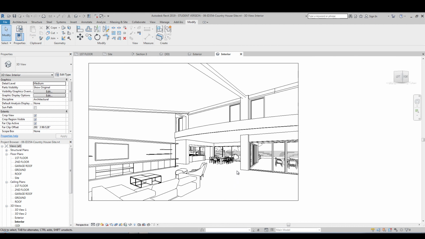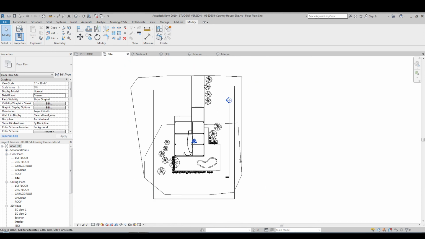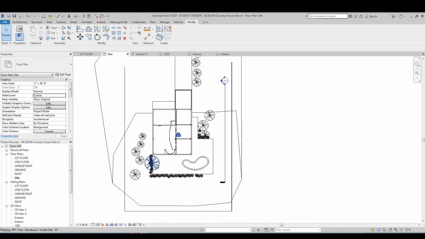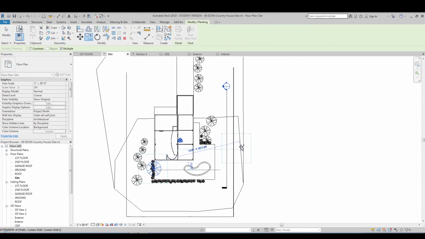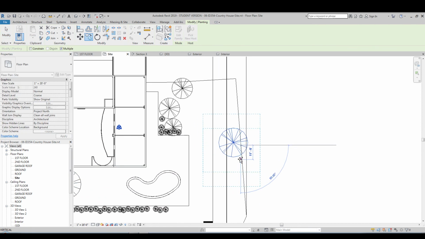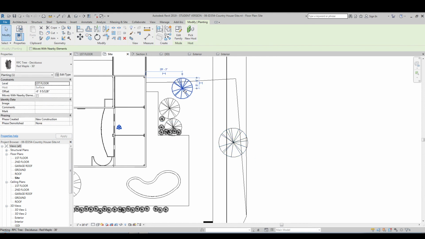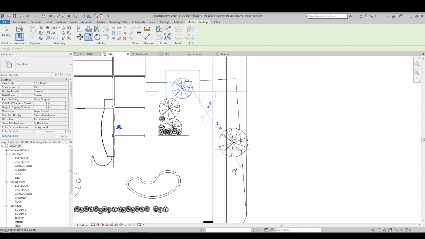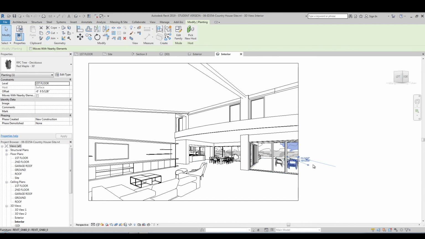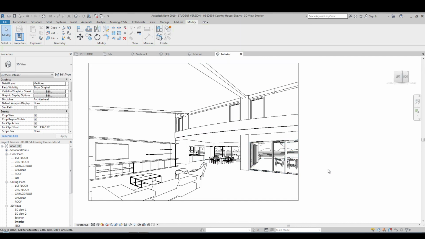And actually, now that I'm looking at this, I see that this kind of looks a little empty over here, so probably I should place some plants over there as well, or big trees. So how about I'm going to copy this and just put it right behind the fence, and maybe grab one of these trees here. Let's look at the interior view now. Yeah, that looks a little better.